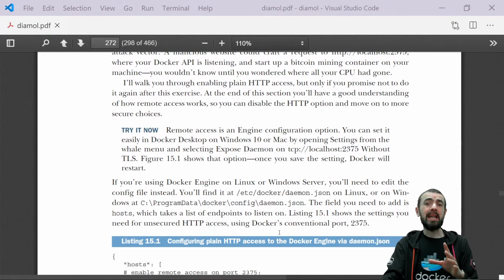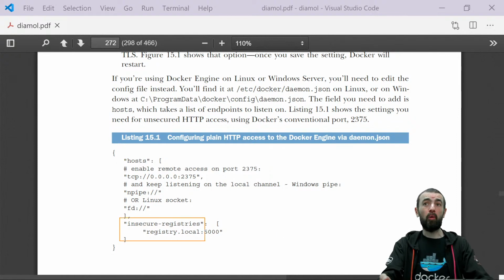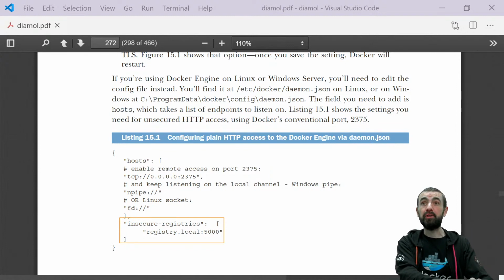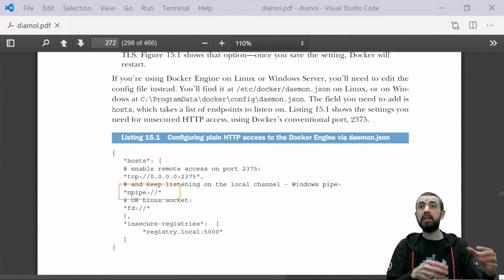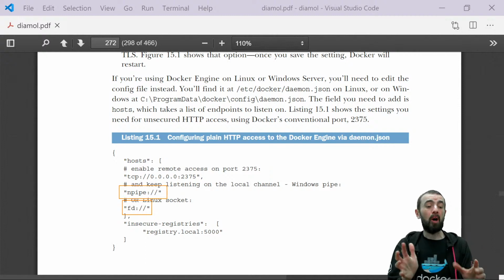So you can enable the Docker engine to just listen on an insecure channel. The main way to configure Docker is your daemon.json file, which is the same file in Linux and Windows, and that's where you put all these things. Like we've already put the insecure registries in there to let Docker work with an HTTP registry. But here's the default channel. On Linux, you'd have this fd pipe. This is part of the hosts configuration inside your config file. Where is the API listening for incoming communications? On Linux it would be fd, and on Windows it would be npipe. That would be your named pipes.